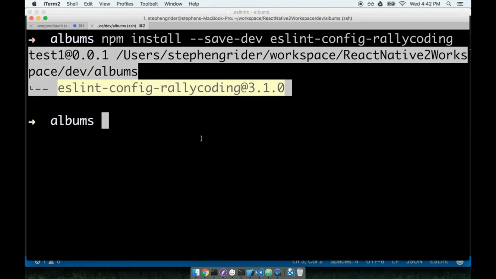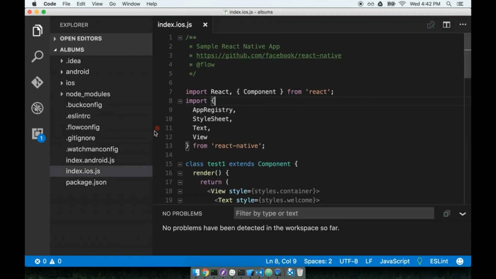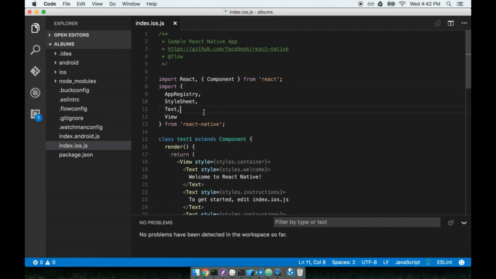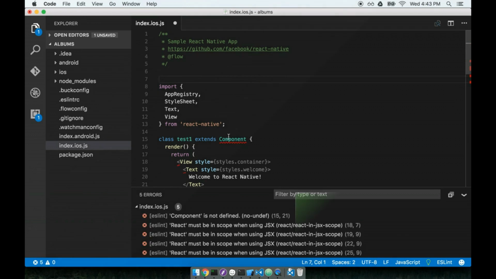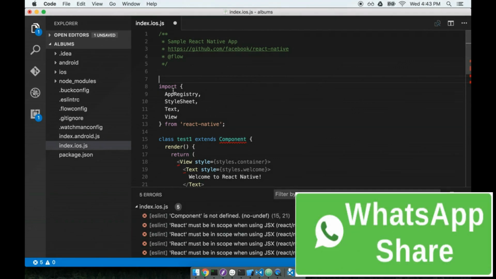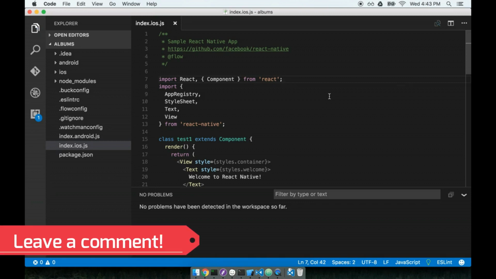Let's see how our installation is going. Yep, it looks like the installation is all done. So the last thing I'm going to do is test this out inside of that index.ios.js file. Let's try by just taking out a semicolon or two, and immediately I get an error message popping up. And I can put the semicolon back on, and we're back in business. Or I can delete the entire first line, and now we get a whole bunch of big errors popping up on the screen. So it definitely looks like we've successfully got ESLint working inside of VS Code. Let's continue in the next section.